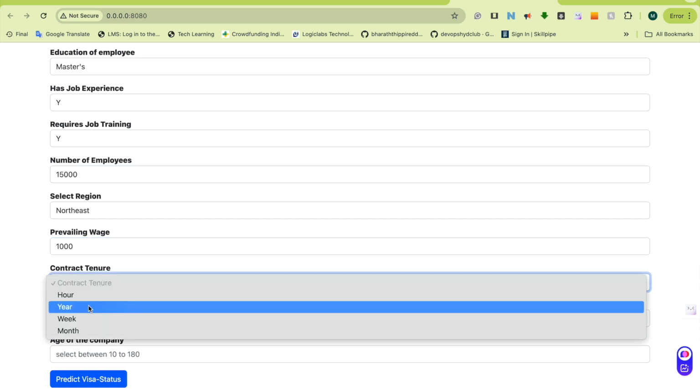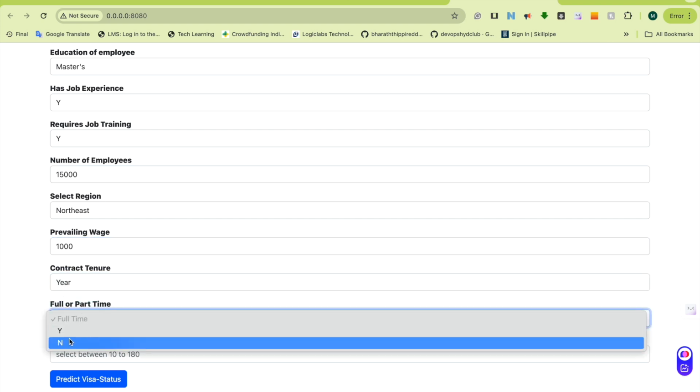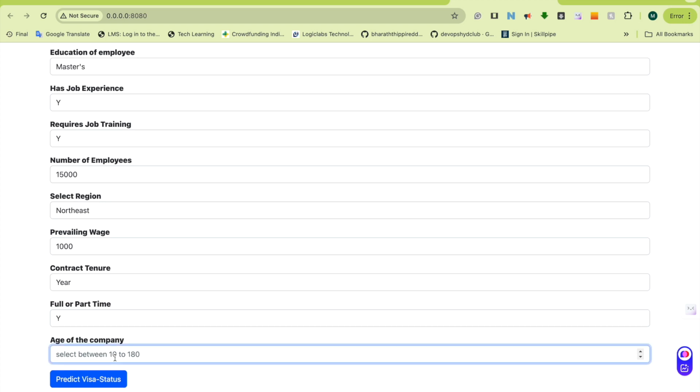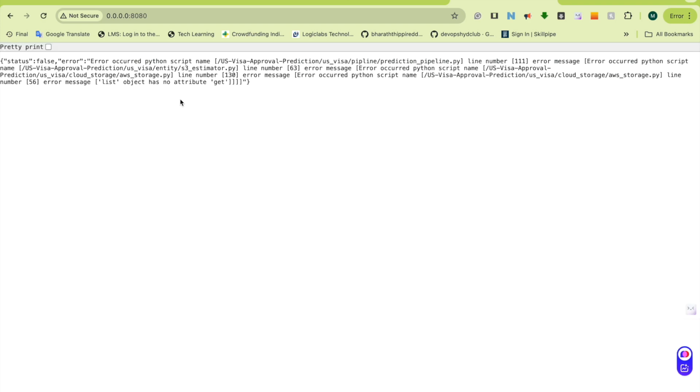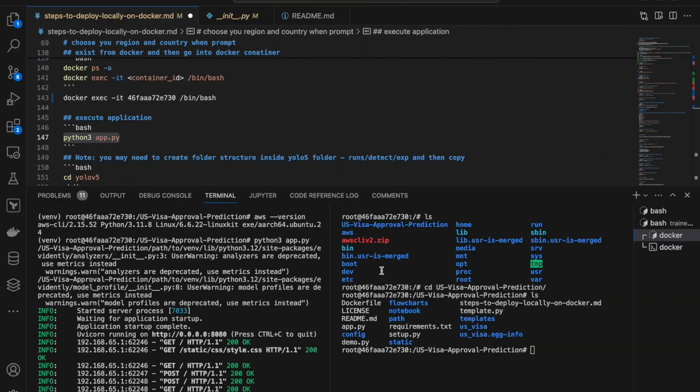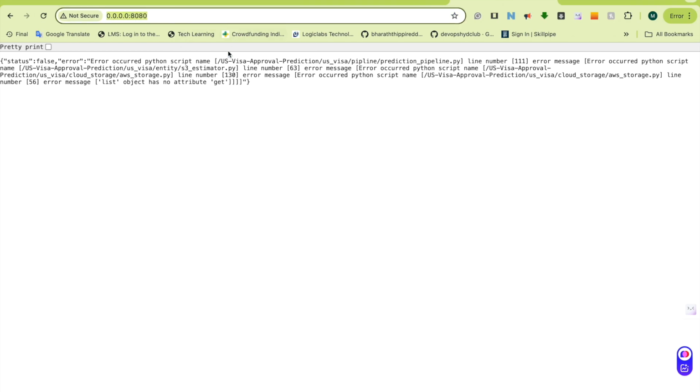Once I do the training part, I'll be able to see it. Let's see. Look, the error is coming. Since this is as expected, now let me do the train part.